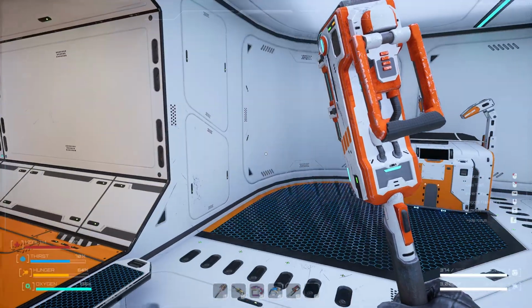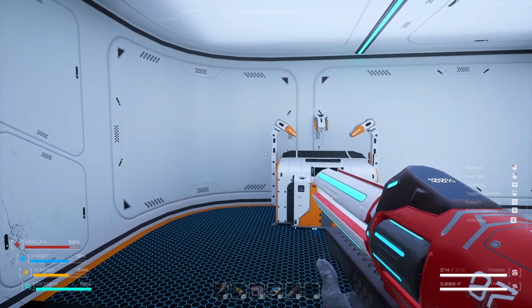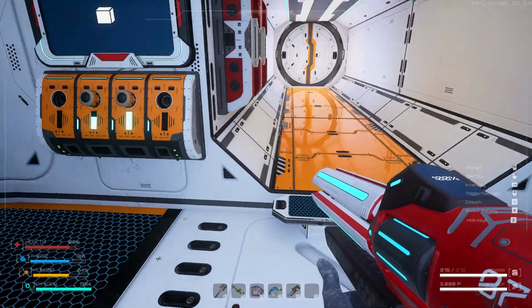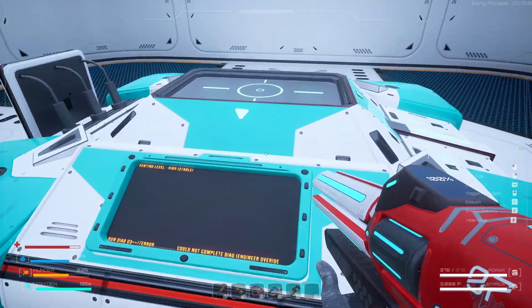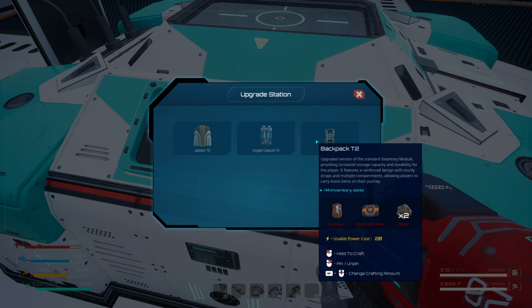Now, we did a lot in the last episode, even though it didn't look it. We managed to get a nice laser gun. We started taking down some enemies for the first time. We have taken a little bit of damage, but not much. We built an upgrade station in here, which unfortunately I can't do the backpack yet because we're short of nickel.